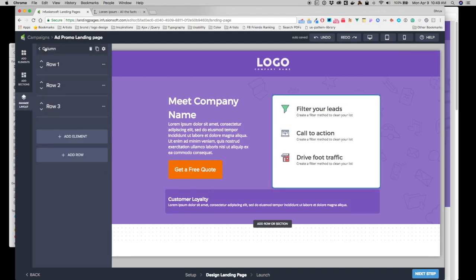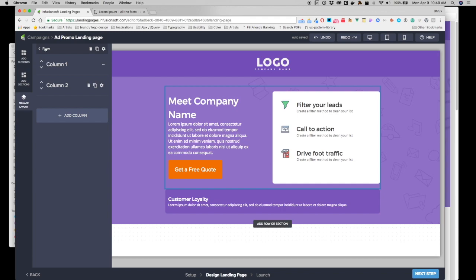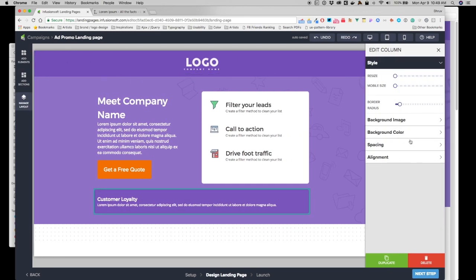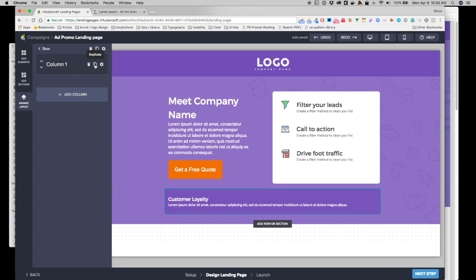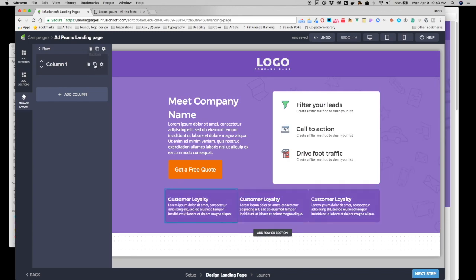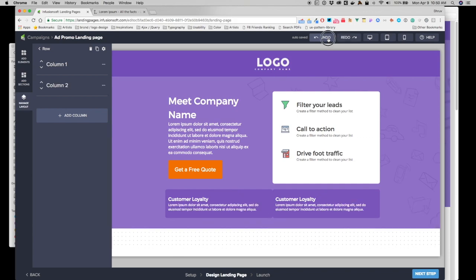So I'll go to the second row, number 2, and then in here we have this column, and I'll go to its settings, and when we duplicate it, as you can see again, it's just making it touch each other. And what we want is a good spacing between each of them.